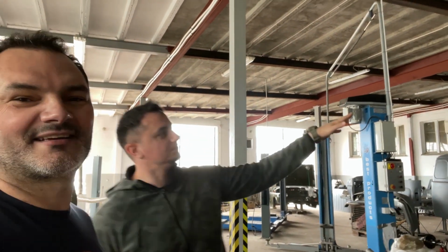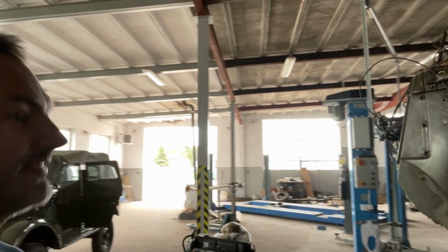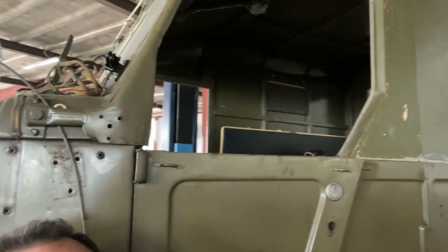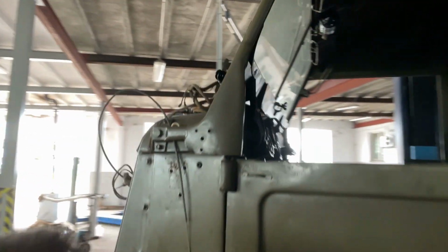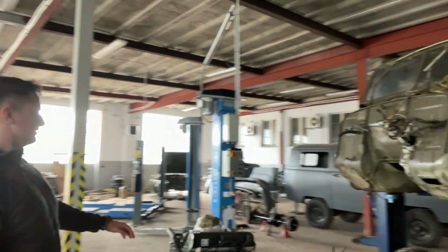Right, it's a wooden roof. Can you believe it? Most of these had material, and this one is a wooden roof. This is also for the officers. So it's being built right now, or rebuilt. So it's better than original condition, probably, judging from what they're doing to the 69A. And the engine is different, right?